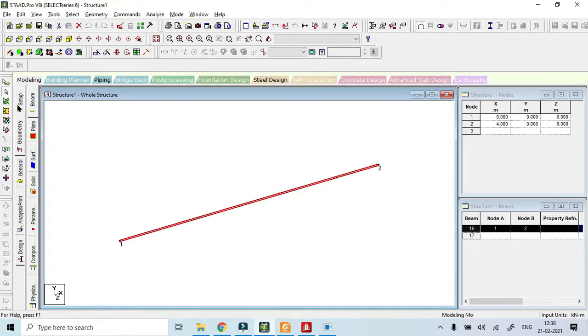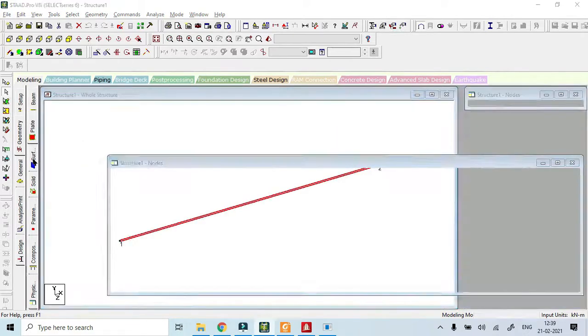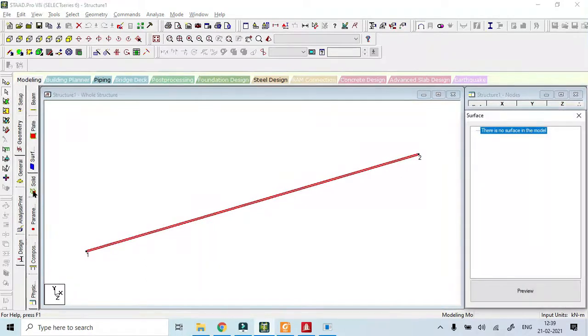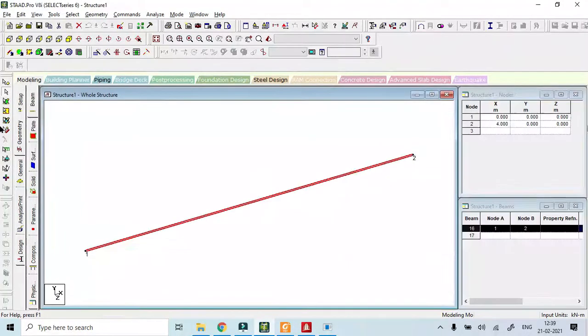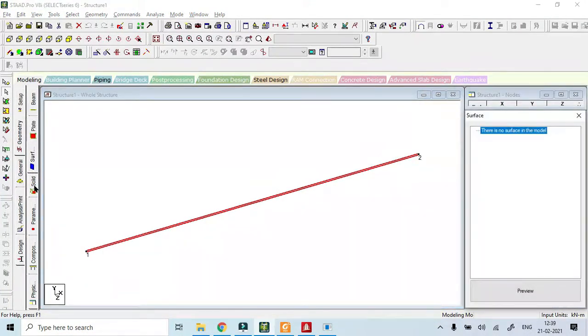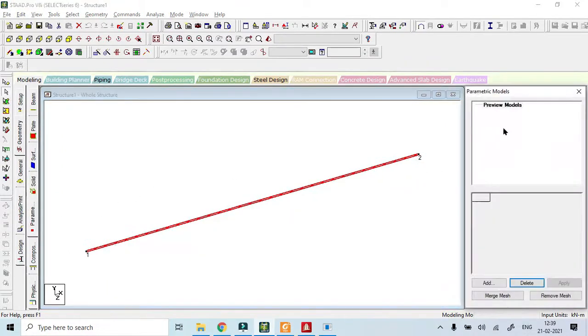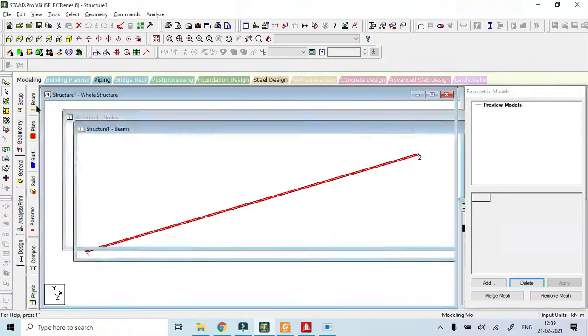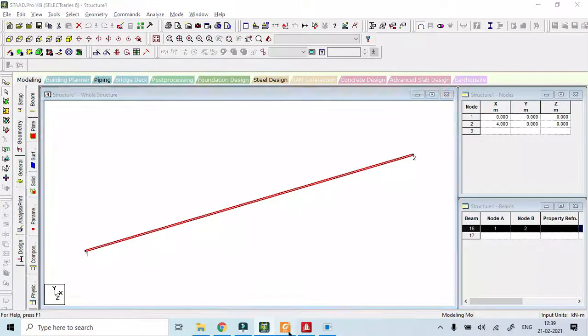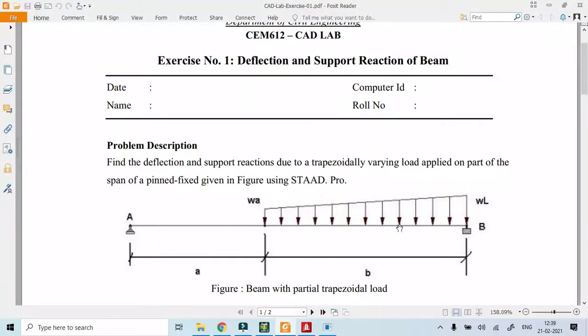In the geometry page we have discussed beam. For the rest, if you want to draw a plate, you can click plate. If you want to draw a surface, you can click surface. When you click each of these, you see the dialog box here at the right end will change depending upon which element you are choosing here. Since in our question it is a beam we are drawing, I am concerned with only a beam here.